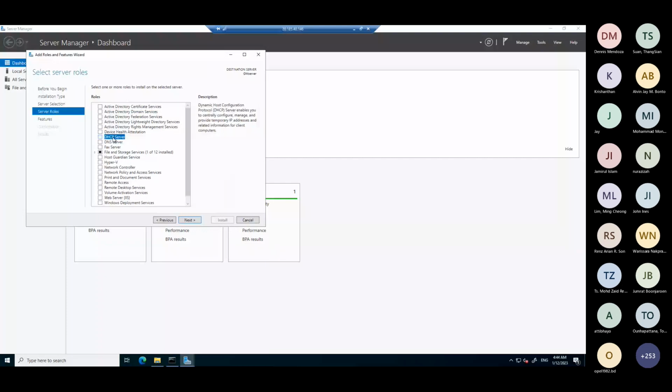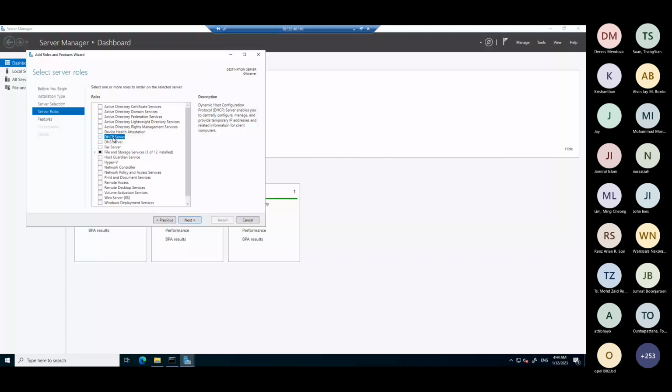So the point you need to remember here is that the moment you install or configure Windows Server 2019 or 2022, by default the DHCP service is not enabled. So at any point, if your organization is thinking, I need to distribute IP addresses automatically using a DHCP service, then you have to enable it using Server Manager here.